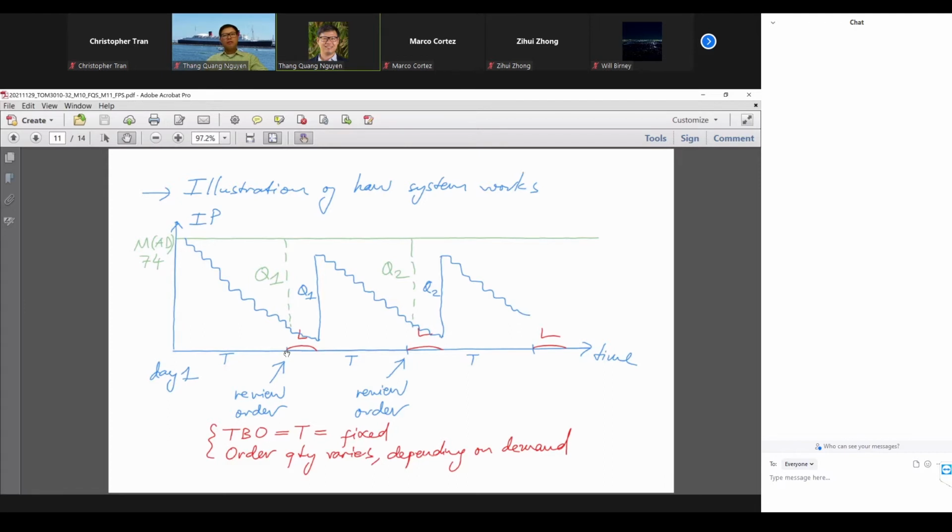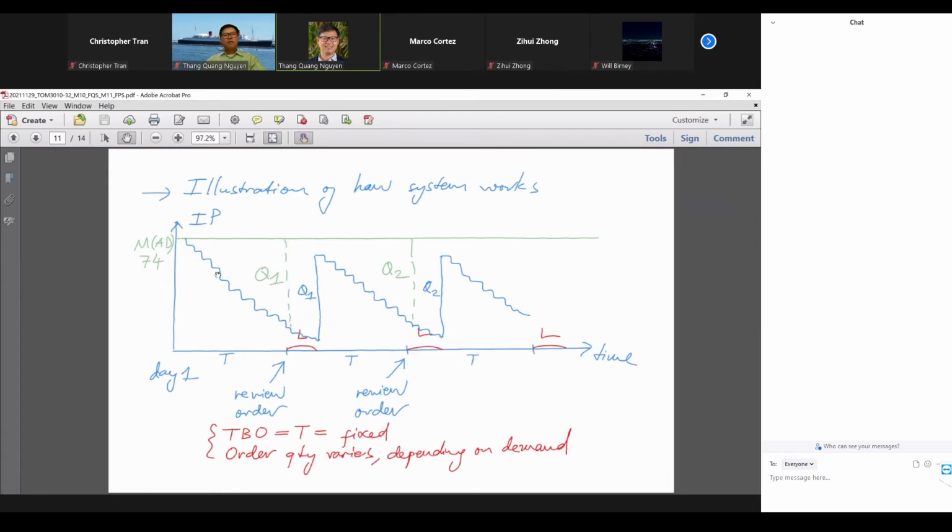So we plan as the original plan, we're gonna review it every 13 days, right? And then we have to make the order, and then we have to wait for 3 days for the merchandise to come, right? We can specify the lead time right here. The maximum level is at the top right here, right? So assume that on day one, we start with the maximum level.